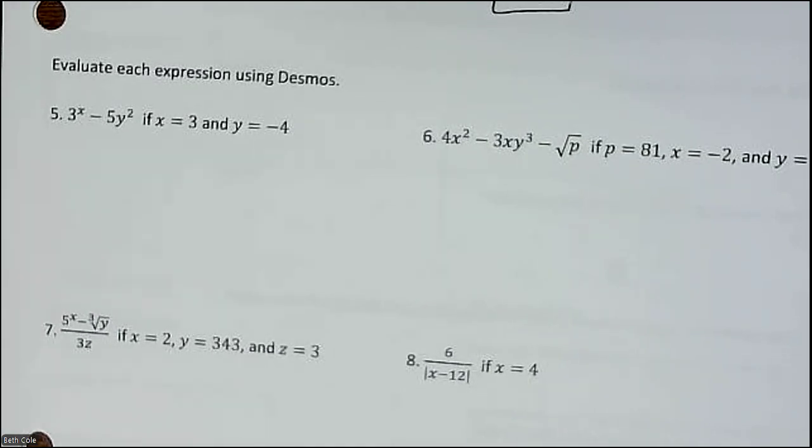However, the calculator won't do X and Y. It will do every other letter of the alphabet, but not X and Y. All you do is pick a different letter. I usually tell everyone to pick A and B. So from now on, X is going to be A and Y is going to be B. I guarantee this will happen. It happens every year. During a test, someone will call me over. It's not working because they typed X and Y. And I'm like, well, you typed X and Y.